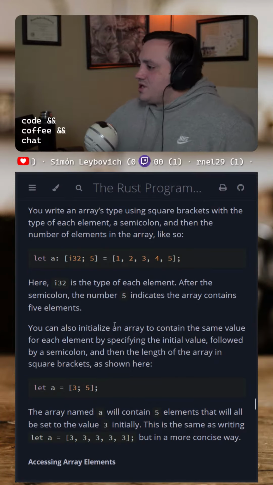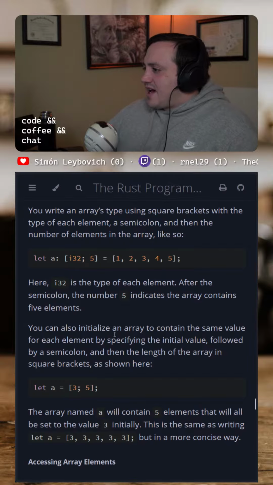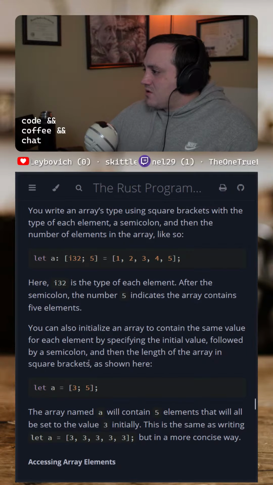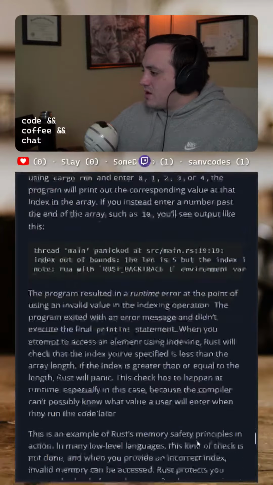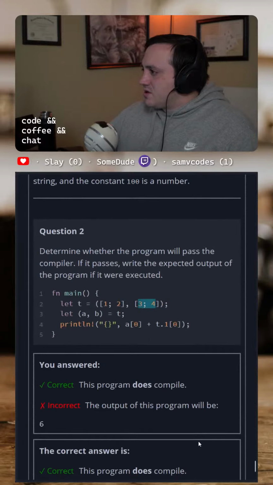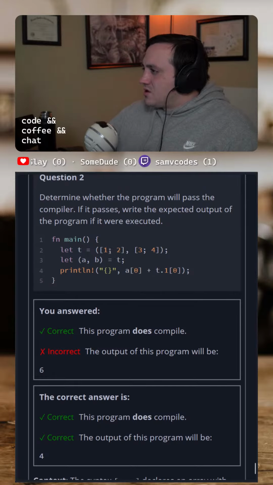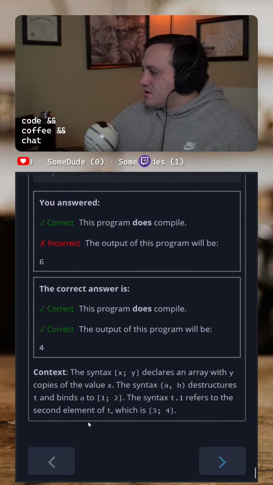Let's see, you can also initialize an array to contain the same value for each element by specifying the initial value followed by a semicolon, and then the length of the array in square brackets. The array named A will contain 4 elements that will all be set to the value 3 initially. Oh, okay. I had it backwards. So this will be 2 1s, and this will be 4 3s. Yeah, okay.